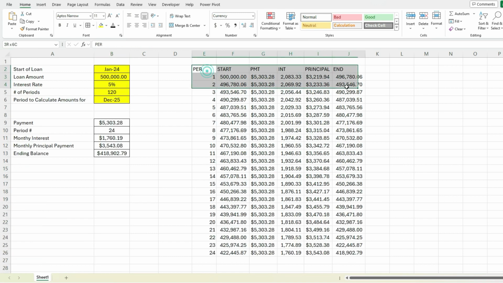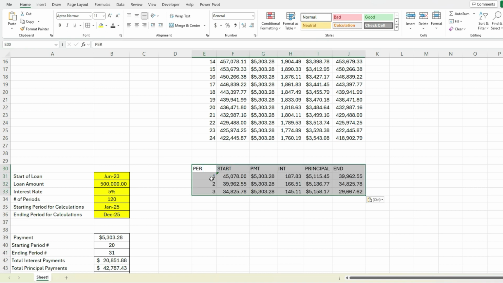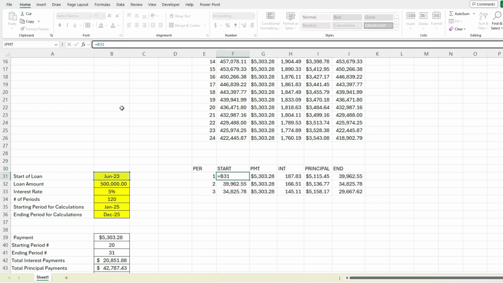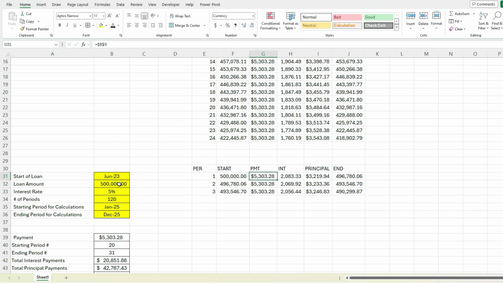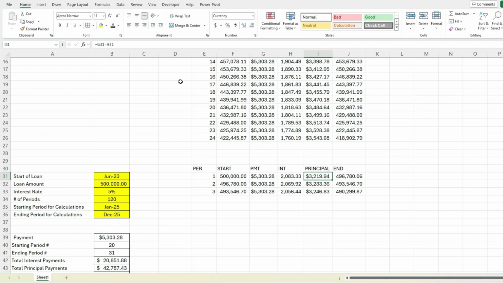Now let's try and prove this out again. So I'm going to copy the formulas that I set up over here, and let's do this again for this schedule. I'll have to move some of these amounts, some of these formulas around. Let's say start date, start amount 500,000. Our payment amount can stay the same. Our interest amount, we've locked that down, so I just have to adjust that. So we've got that interest rate, and I guess that could stay the same as well because it really doesn't matter. Principal, right, logic is matching up. Yes, so since our payments are the same, it doesn't really matter here.